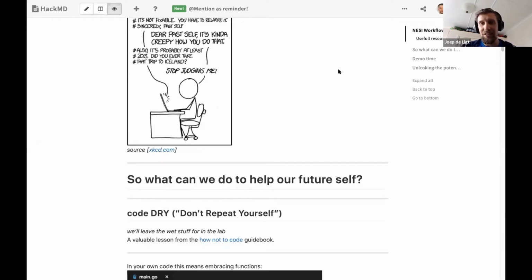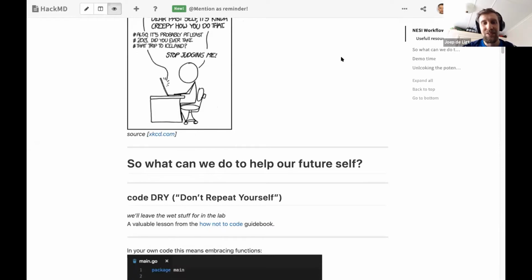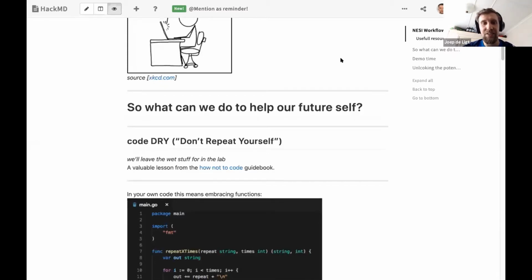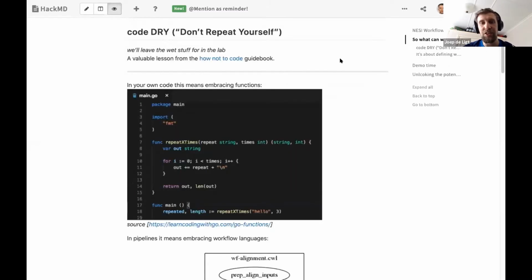Or as Bill Gates puts it, I rather hire a lazy programmer, because they will make sure that they do it once and that then they don't have to worry about it. So it's about saving yourself the effort and time of rewriting stuff, but it's also about having your code or your work in such a way that you know what it's going on and what it's doing. And writing functions is a great way to do that.